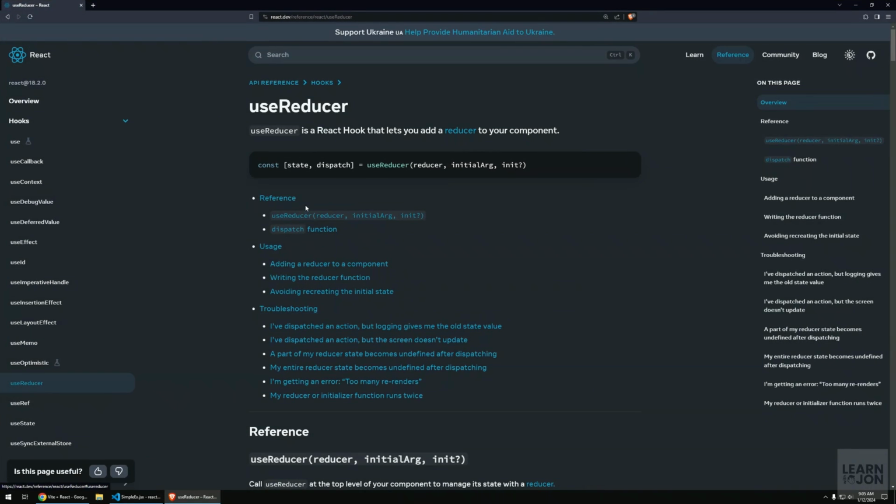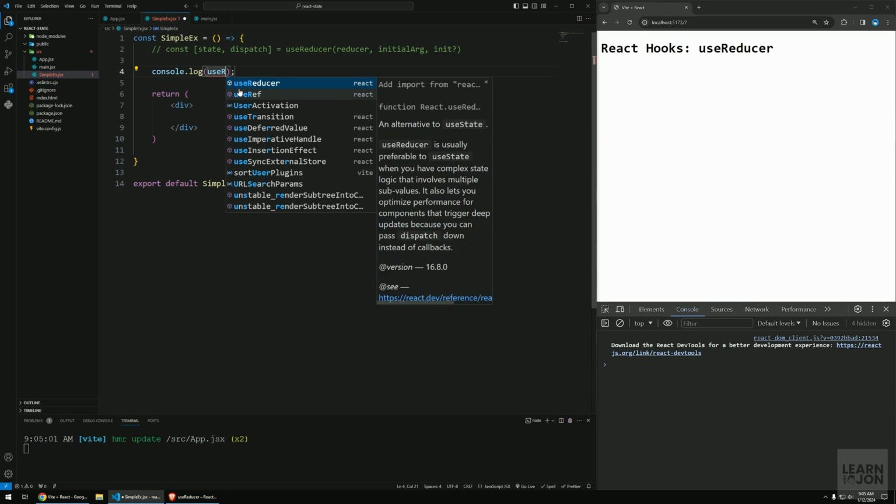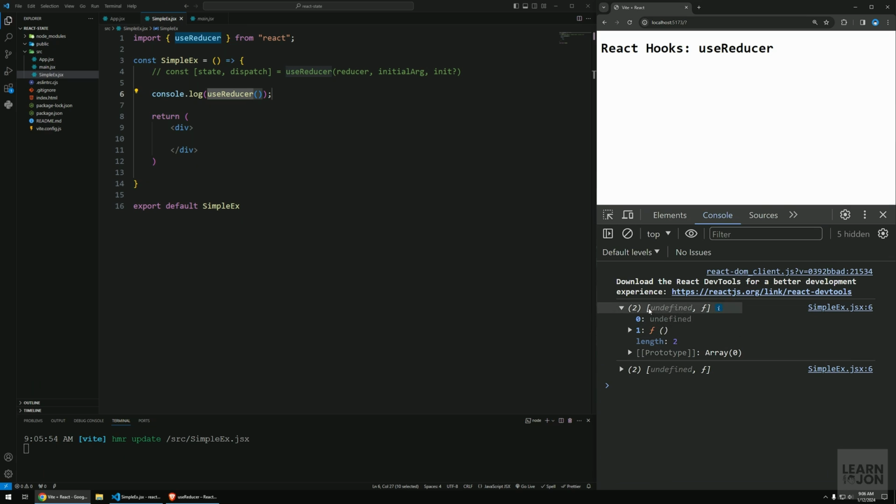All right, so back in the documentation, we have this syntax that tells us how we can initialize and use the reducer hook. So I'm just going to copy this one and paste it here as a comment so we can see the boilerplate, and I'm going to return some markup here. Of course, let's just have a div in here, and the first thing I want to do is console.log just the hook useReducer, and we need to import it from React and of course invoke it inside this console.log. So just like useState, this gives us an array with two elements. The first one is going to be our state, or the variable that we want to change and work with in our markup. The second one is going to be the function that allows us to manipulate the state.